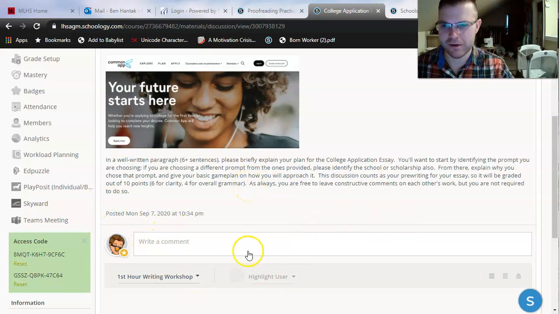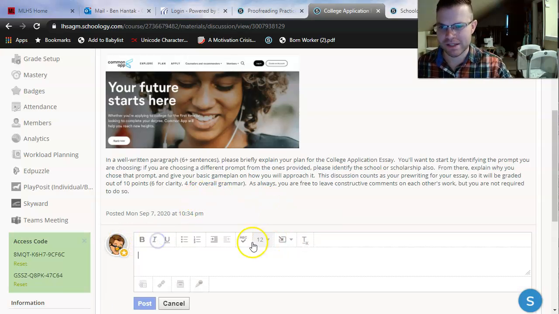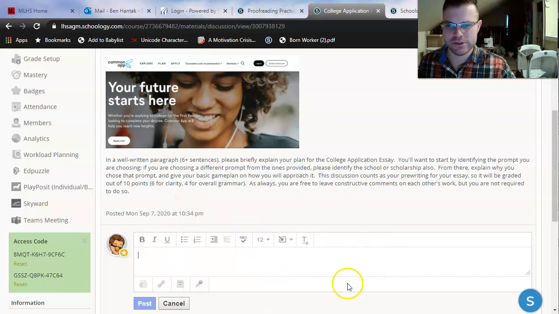Once again, to create yours, I would actually recommend using Microsoft Word. So just open up Office 365, write your paragraph in Word Online, and then copy paste it in. Largely because Schoology does not save discussions as you're working on them. So you'll want to make sure that you can either write this in one fell swoop, or that you're writing it in Office 365 and copy pasting it over.